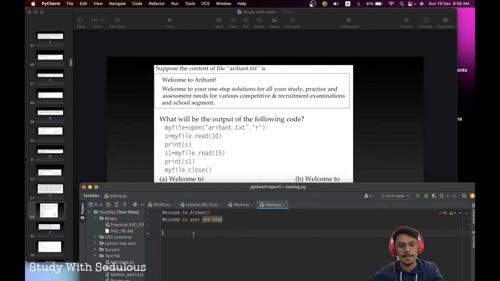And this will be in a new file, that's a text file. New file, test text. Okay, fine.